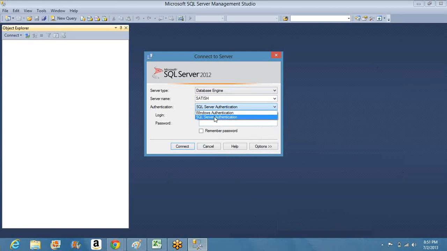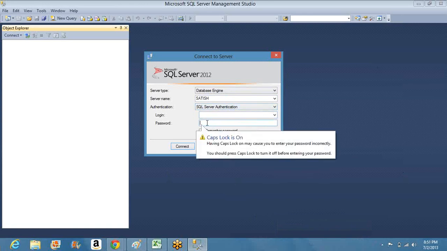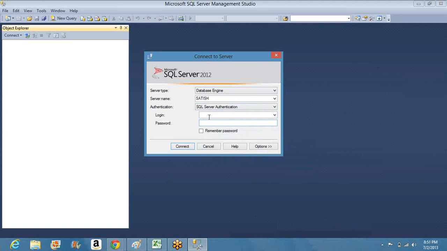For SQL Server authentication, the database administrator will create a login and password and give it to you so that you can log in. That's the difference, and if you are attending an interview, you might expect this question: what is the difference between Windows authentication mode and SQL Server authentication mode?